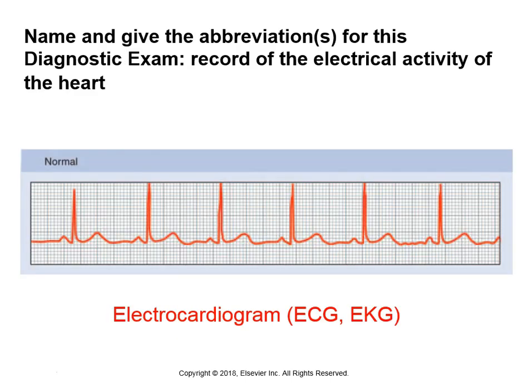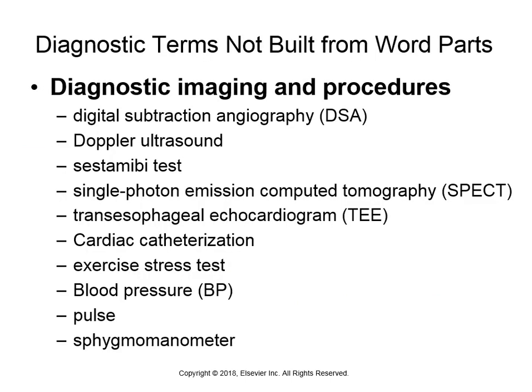All right, so here is the picture of what a traditional EKG or ECG would look like, and it's totally fine to use EKG and ECG interchangeably because they're both used on a regular basis. These are the ones not built from word parts. As we're cruising right along here, there is a ton, so that's why this is just the first chunk. A digital subtraction angiography is what I had mentioned before.